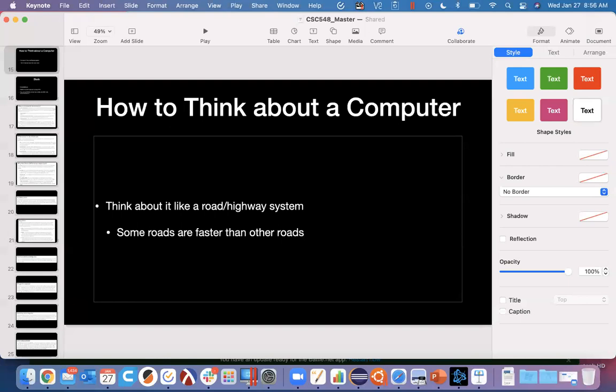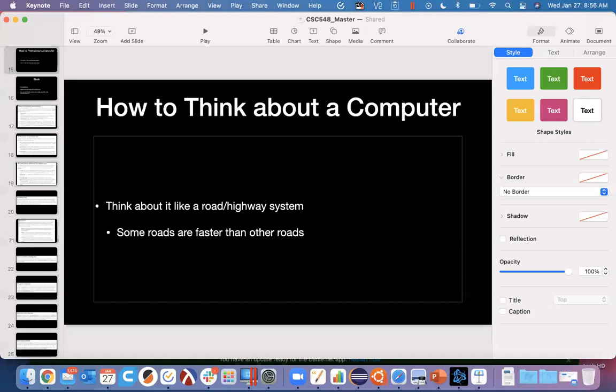Does that make sense? Okay, so inside of our computer, we have multiple different roads. These components of our computer are all connected to each other, typically through a motherboard, right? They're all plugged in through this motherboard, but think of the motherboard like the city. In this city, we have roads that connect all these different things to each other, and some of those roads are faster than other roads. One of them is called a front side bus and all this stuff, important, but not that important for this conversation. But bottom line is not all of those roads are as fast as other roads.